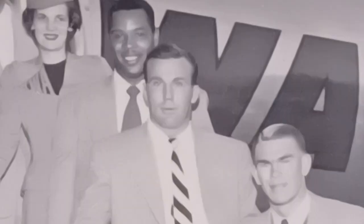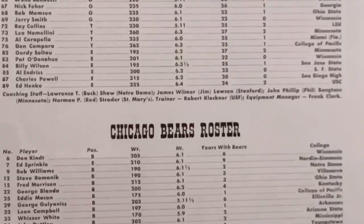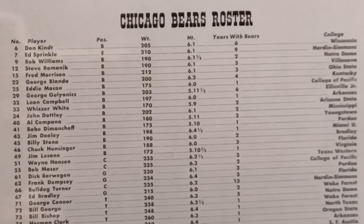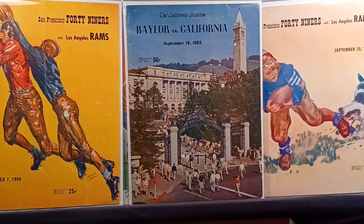That's about as close to a smile as you're going to get out of Hardy Brown. That's after beating the Bears — they're just arriving home in San Francisco on TWA. This is the lineup sheet for the 1952 Chicago Bears in town. Hugh McElhenny — rookie. I wanted to point out Bulldog Turner. After 1952 as a Bear, he retired and became an assistant coach for Baylor. He's a Texas boy.